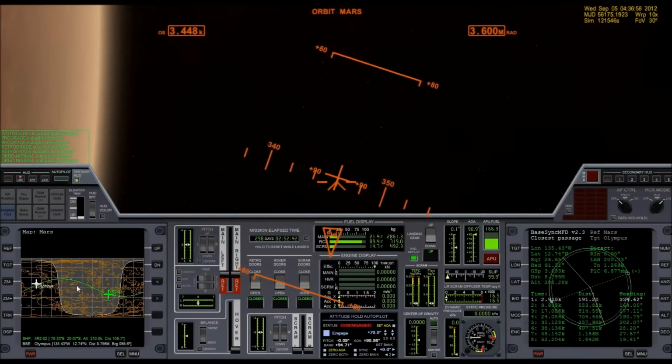So if I wanted to land, which I don't have time to do because it takes a while, I would at this point, since I'm basically halfway around the planet now, go into the retrograde position to bring down my periapsis, and then I would line up with and land on Mars at Olympus. And I would do that, except it just takes too long. So that's it for this video.